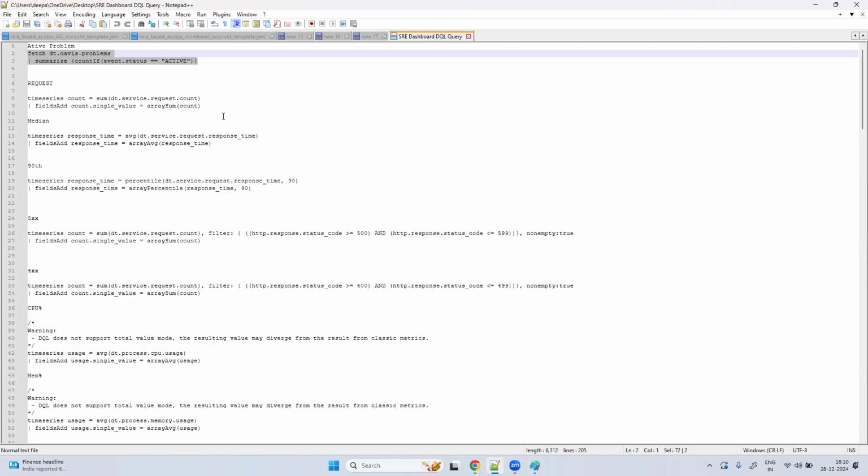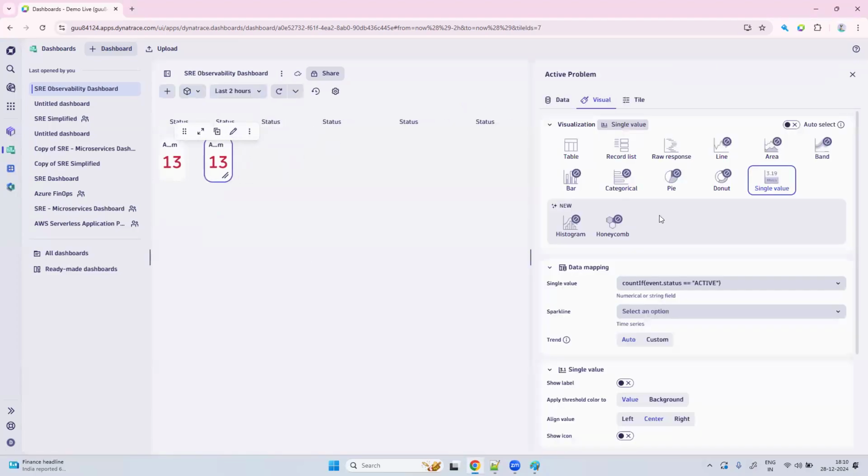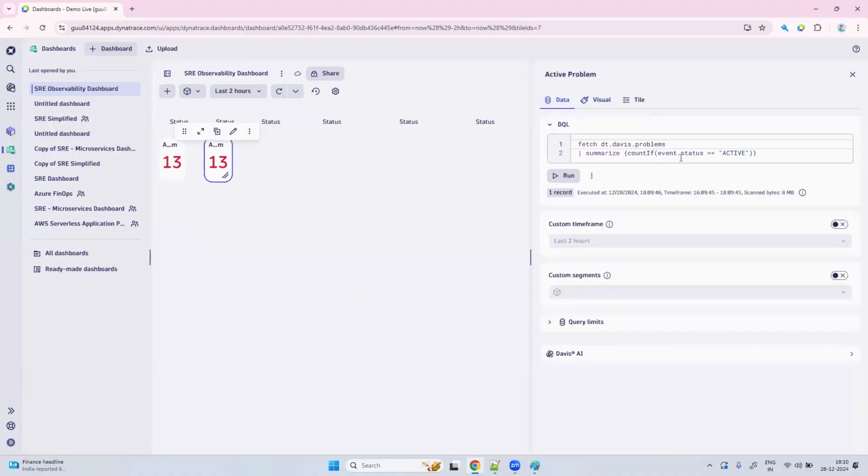What I can do is write the query. This is one which I have not used. I'll go with the data: first DT Davis problems. In summarize, you need to take only the count value, not an if-else statement. So count and brackets. This is my total problem.